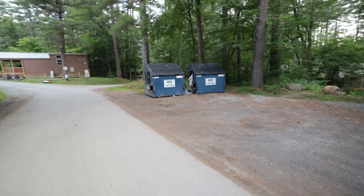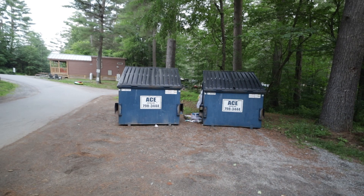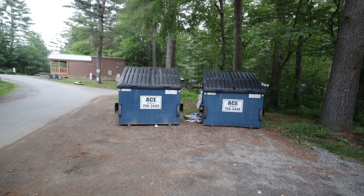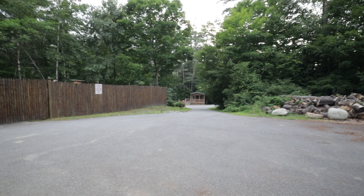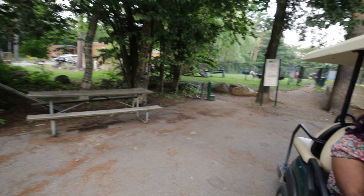There are a lot of dumpsters up at the front, but it's cool that they've spread a few dumpsters throughout the rest of the campground so you don't have to take trash all the way to the front. Up this hill, we have what looks like an old cabin in the woods — Jacob's house if you're a fan of Lost. Actually, this is where the dog park is, and it is an absolutely epic dog park.